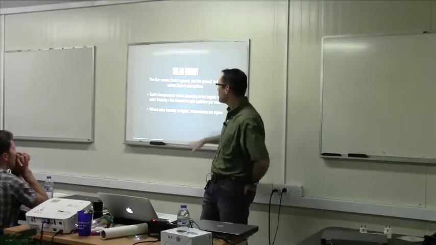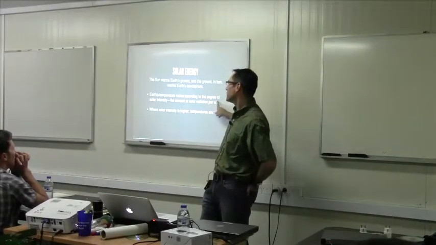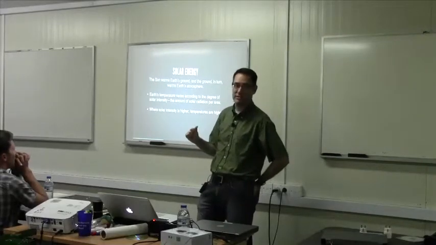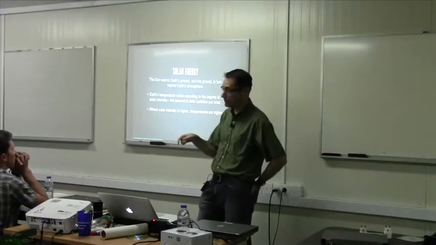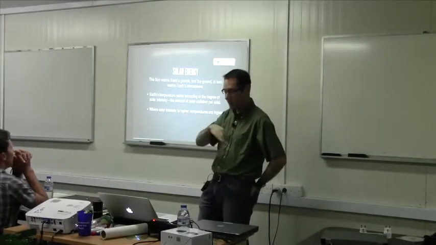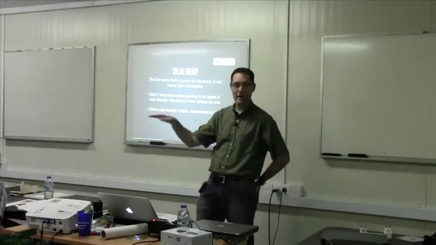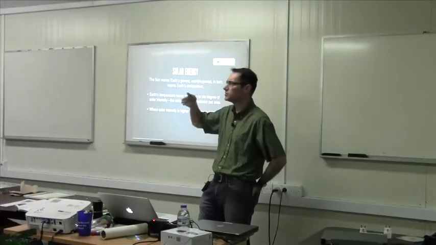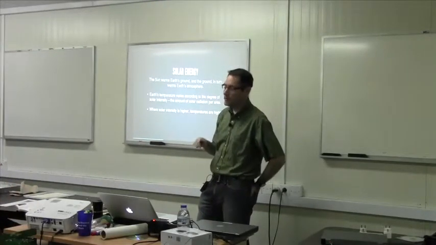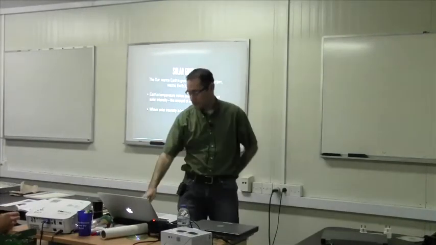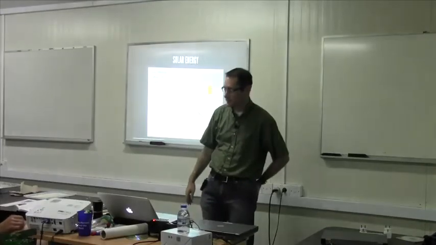Okay. Obviously, Earth's temperature varies according to the degree of solar intensity. Like if you live in a place like 11 degrees north, like where we live, right? This is the reason we call 11 degrees north 11 degrees north, because we're at the 11 degree latitude line, right? So when you get higher solar intensity, obviously you get higher temperature.